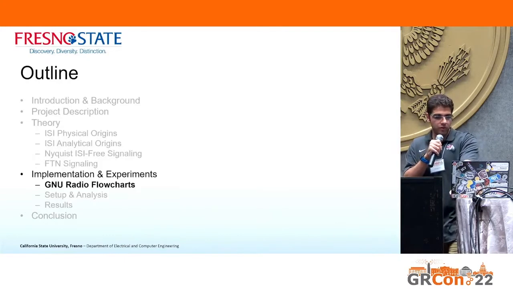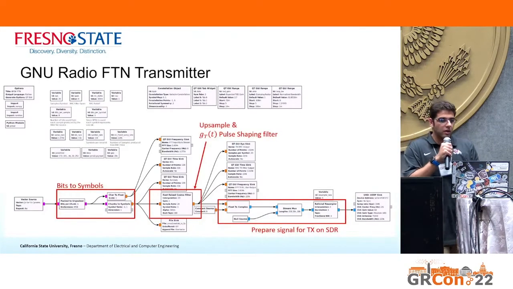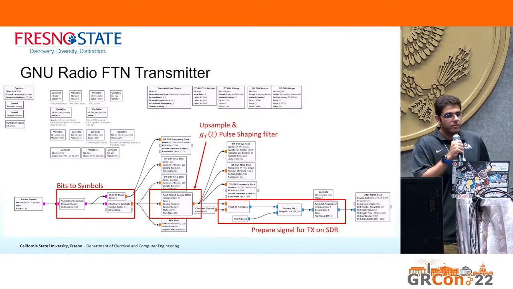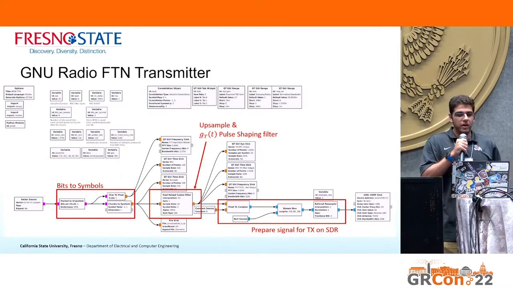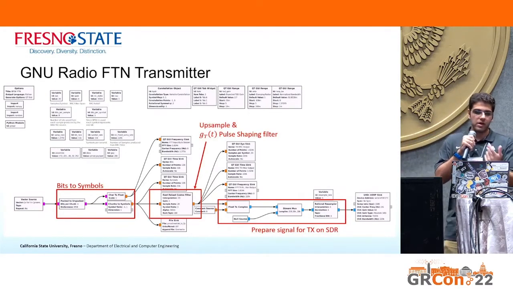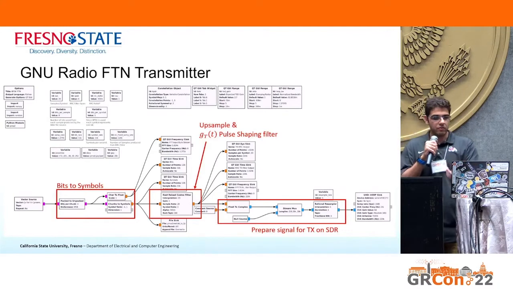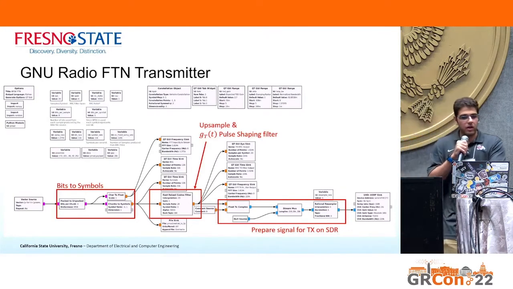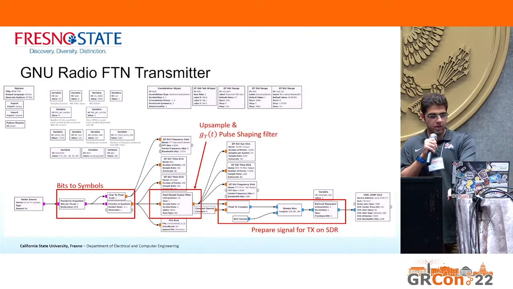Okay, so we'll move on to the actual implementation. For the implementation, I just followed that generic architecture that was shown at the beginning. This is the flow graph for the transmitter. We've got our bits to symbols happening there, our pulse shaping filter, which is the root raised cosine, and then some null values are inserted in between packets just for detection later, with that last block.